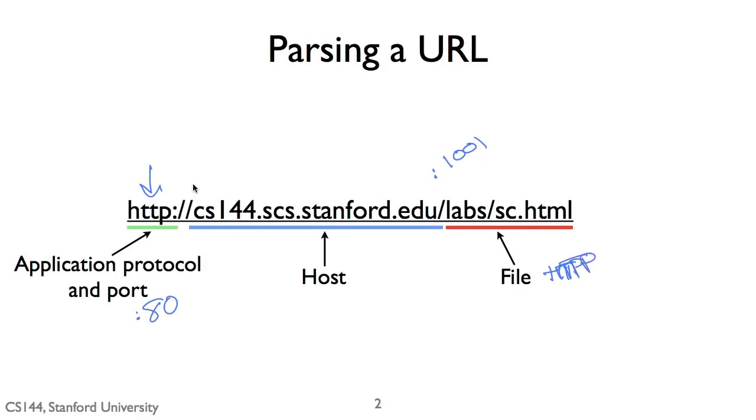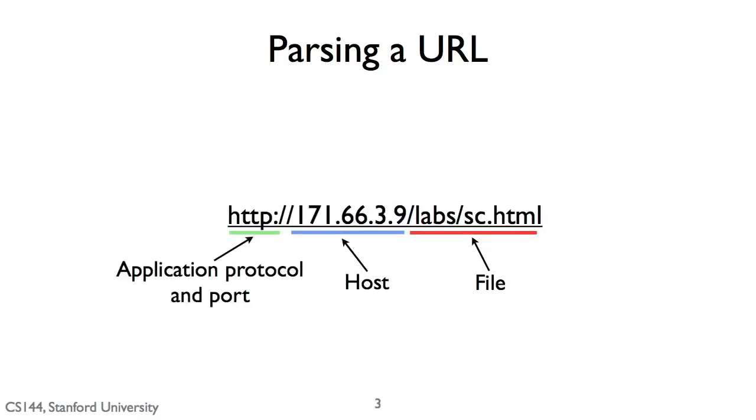And so the question is, so far we've been talking about the internet in terms of IP addresses, usually IPv4 addresses. But when we type a URL, we have this human readable name describing the computer or the host that we want to contact. And the question is, how do we translate this human readable name to an IP address? Well, it turns out you can, of course, enter a URL without using a host name, instead just by entering the IP address. So you could, rather than typing cs144.scs.stanford.edu, you could actually write the IP address that's associated with that name if you'd like. But these human readable names are very, very useful.